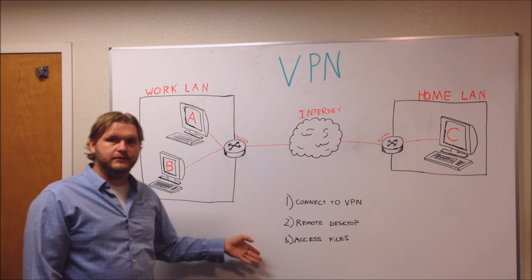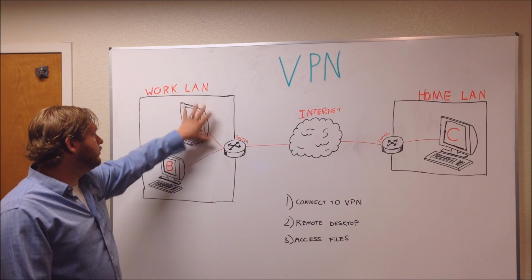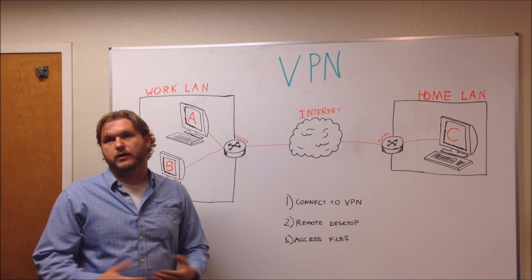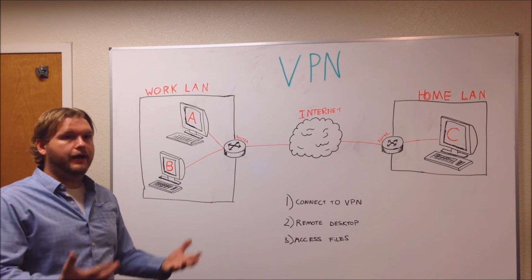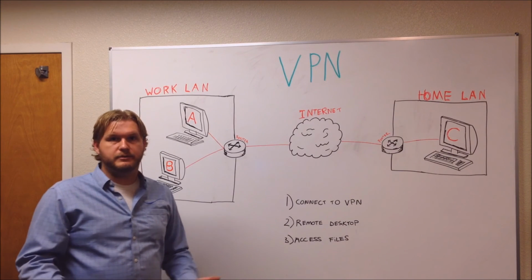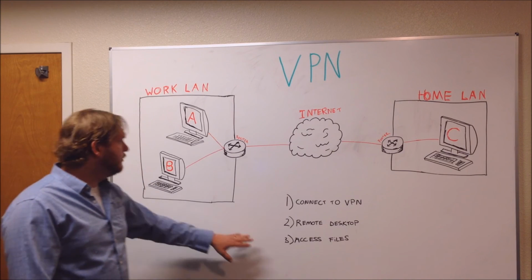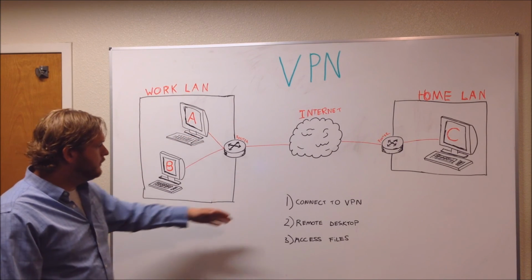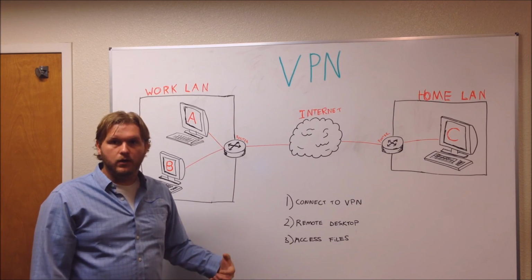Now if I'm having trouble accessing my files, it will be from the computer that physically exists inside the work building, and maybe I can't connect to a drive like an X drive or a G drive, or I can't open up a specific piece of software. And so that would be a problem with this actual computer that's inside the building. And so any one of these three things can go wrong.